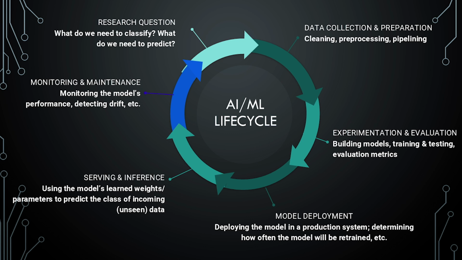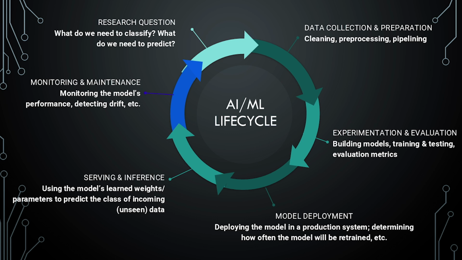Following deployment, we have serving and inferencing. In this step, there'll be some mechanism that can call your model and then generate new predictions or new classifications or do something useful with that model. Finally, we have monitoring and maintenance, where we make sure that we check out our model's performance. We make sure we can detect drift and that we can handle ongoing operational concerns.